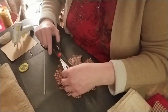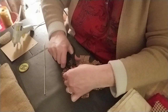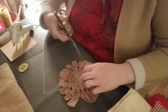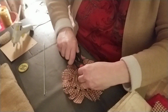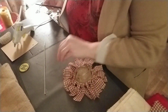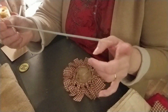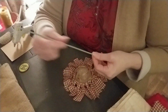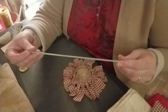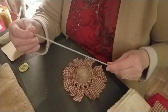I'm just going to trim these a little bit. My scissors don't like this burlap very much. All right, now, what I did is for my stem, I took a skewer. You can also use the small dowels. They sell them in a package of like 10, 20 at Walmart, and I think they're around $1. Sometimes a little more, sometimes a little less, depending on the part of the country you're in.